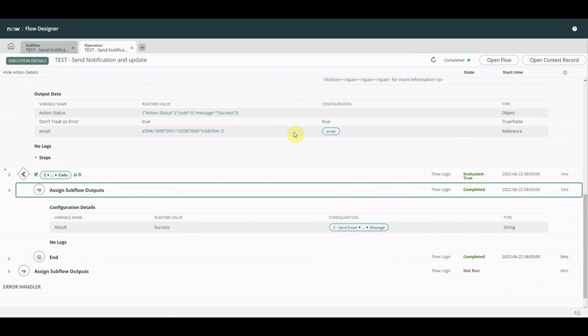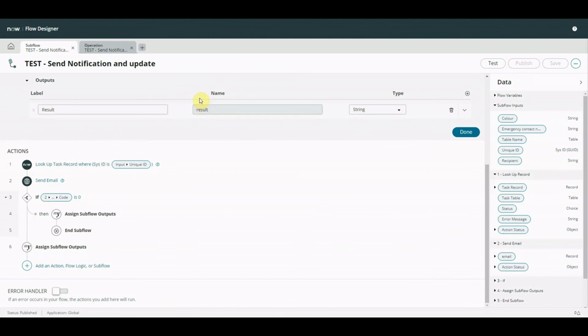And then we assigned our output result to success, and that's why it's come up on the work notes. So what have we done? Let's just quickly recap. We've looked at the flow that I created. We've copied the code snippet. We've used the UI action. We've copied that code snippet into the UI action. We've assigned some values to the attributes of the input. And we created some fields on the incident record, which I did beforehand, for the purpose of the demo, and we've hit that UI action and it's triggered the flow. So that's what we've done. So in order to answer our question, when is a flow not a flow? When it's a script.